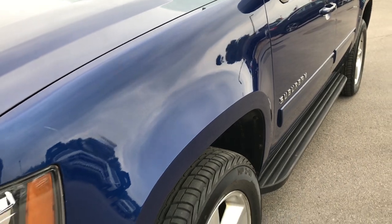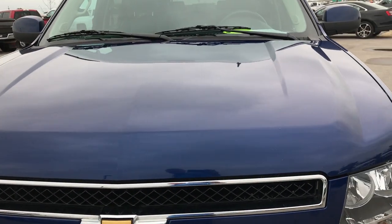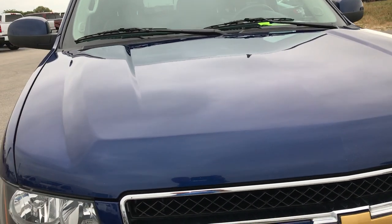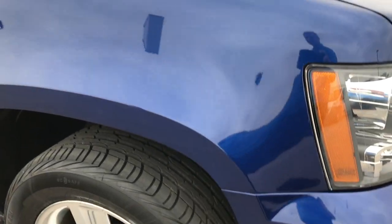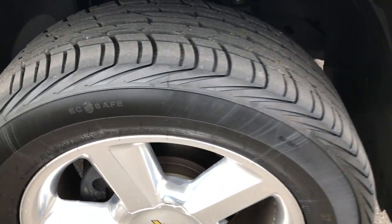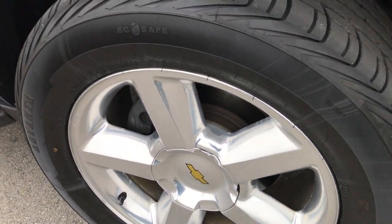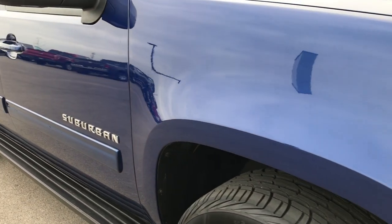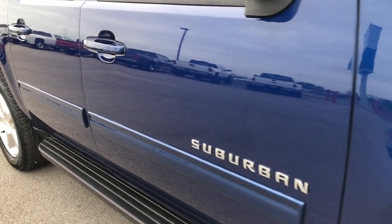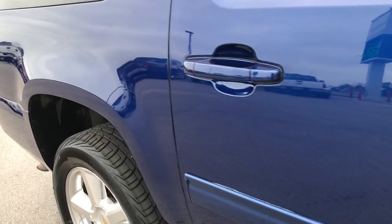Really good looking blue on here. We take all of our videos in 1080p, so if you have HD capabilities on your computer, tablet, or smartphone device, turn them on right now because it's like you're standing here right next to me looking at the vehicle. This rim is in excellent shape as well. And as you go down this side of the SUV, you can see just how glass-like and reflective that paint is, how clean the body is.